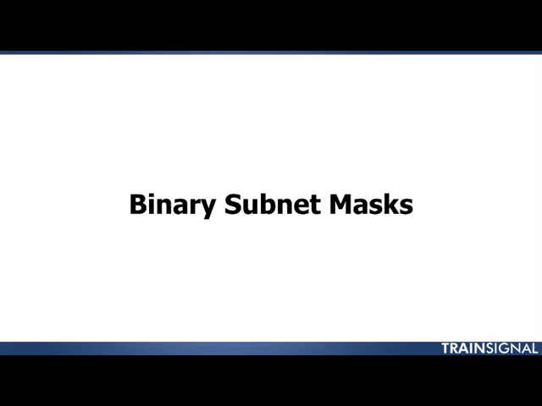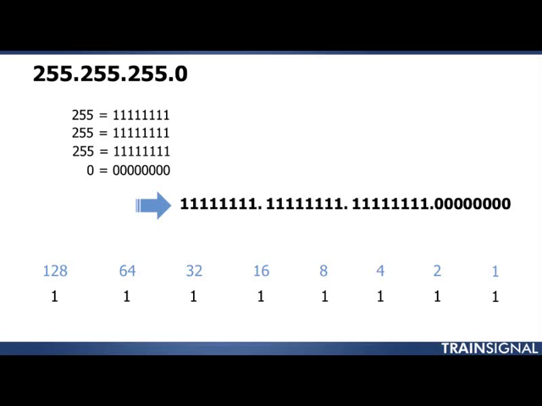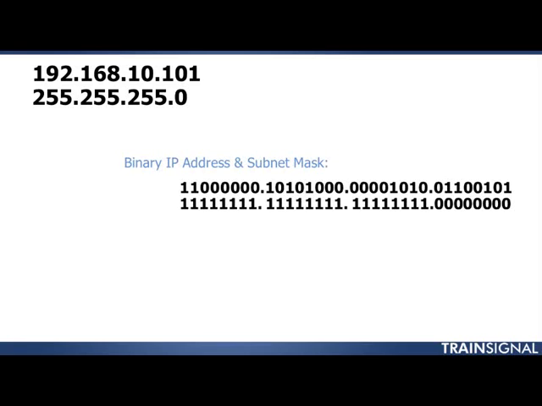Now let's do the same thing with subnet masks. It's not that hard. We always have ones to the left, and we always have zeros to the right. That's why we always have 255s and zeros, unless we're going to use variable length subnet masks, where we might also get some of those other numbers if we are stopping the ones and starting the zeros somewhere within an octet. But when you put it all together, you take your IP address and subnet mask and put it together, this is what it looks like. And anywhere you see ones in the subnet mask, that's your network ID. And anywhere you see zeros, that's your host ID.